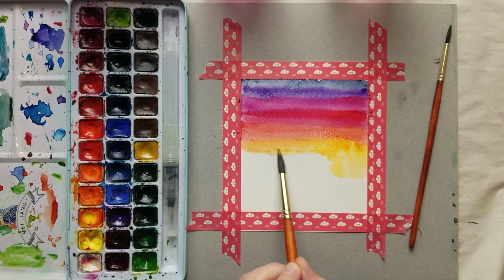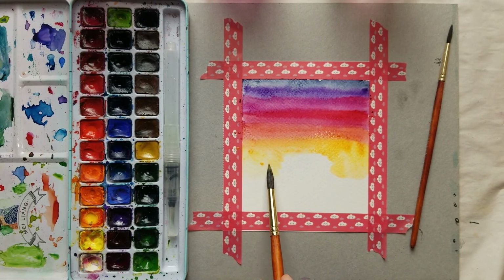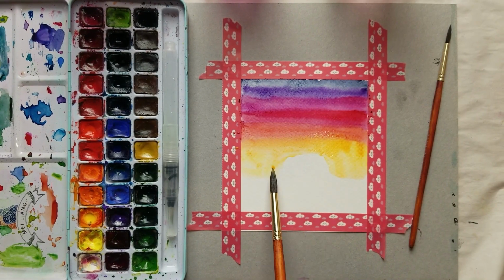If you want to have a sliver of sun peeking over the horizon, leave a half circle of white space on your horizon line, like I'm doing here.